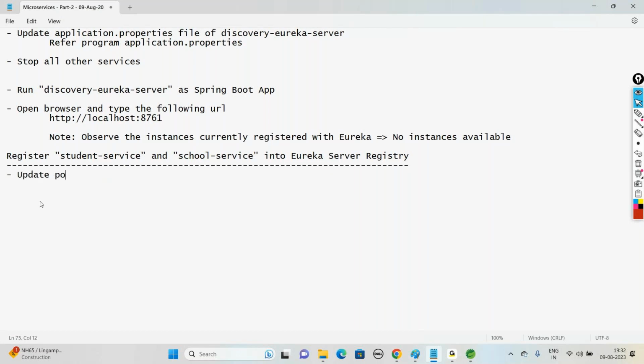Update the pom.xml file of student service. Update the application.properties file of student service. Just simple updations.